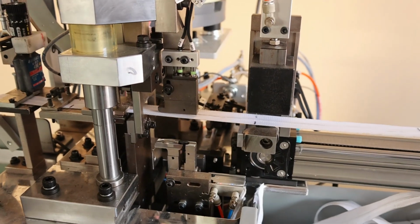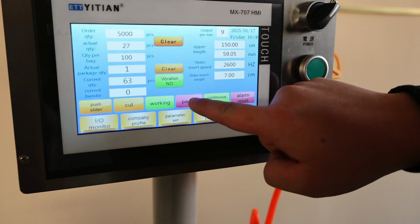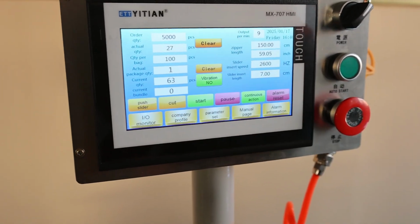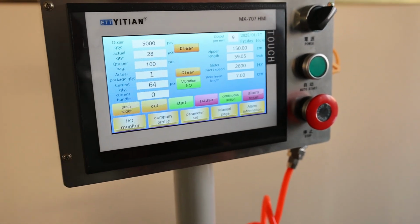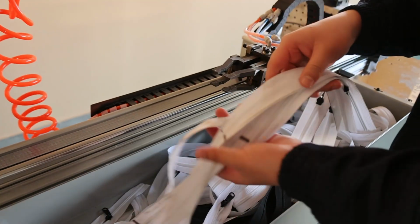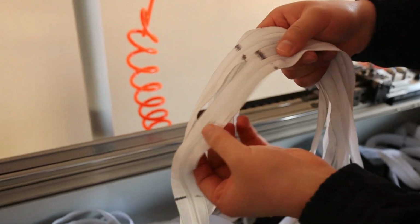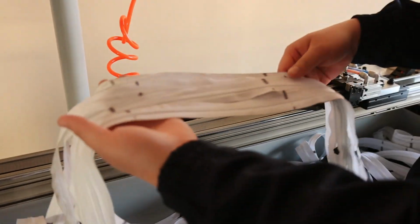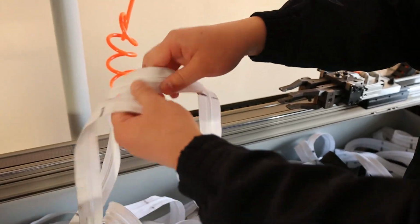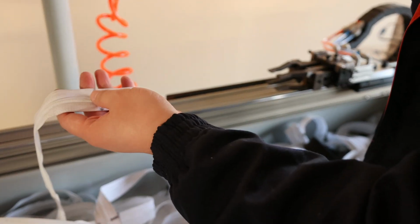If you want to stop this machine, you just need to press the pause button. After this machine finishes this bit, it will stop. So now you see, this is the zipper we already tested. It is very smooth. Because the zipper we put on the ground, it is a little dirty. So don't care, okay? We just check the mark. Actually, after we measure, the mark is the same as the data we set in our PLC.